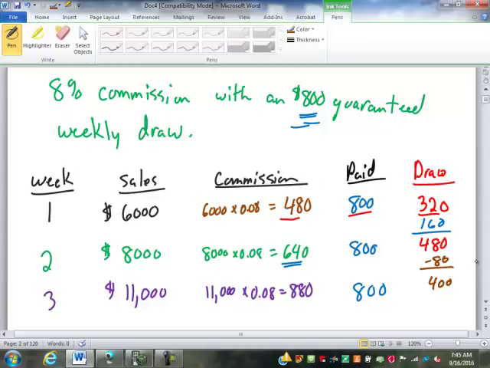The problem is, what if you're not very good at sales and you don't catch on? Two months down the road, you've never reached your $800 in commission, and you decide you don't want to do sales anymore. What do you think happens when you tell them you're not going to do it anymore? You owe them that back. You have to pay it back. And that's what was happening.